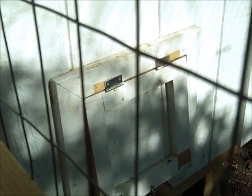And here's what the chicken door looks like on the outside. I had a problem with the door swelling when it rained, and I had to take it off and adjust that, trim it down, and move the hinges. So that's why that ended up looking the way it is. I have a cutout in the fence here so that I can reach in and open and close this door.